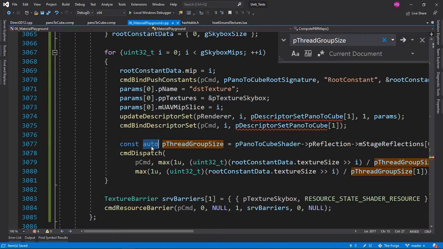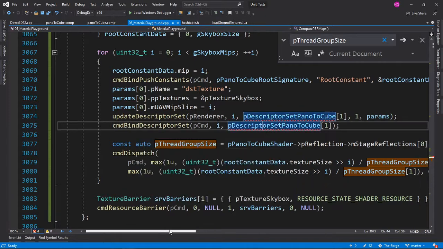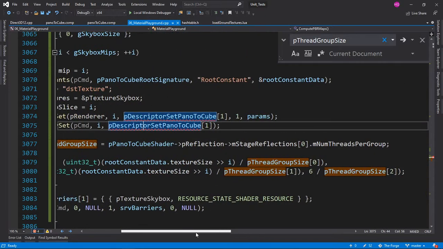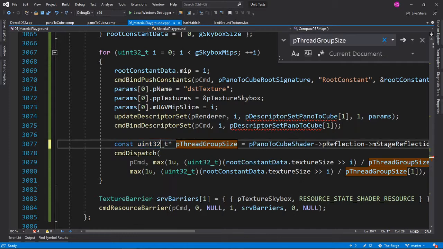So, I could get a const there, but I am not. So that's why I'm starting to doubt, like, almost auto everything. So this, as I believe, is that, right? We have a bunch of uint32s. Let's put a const before that.